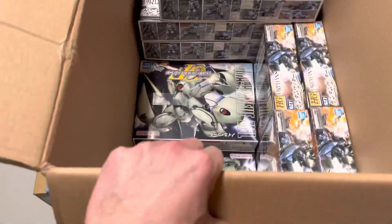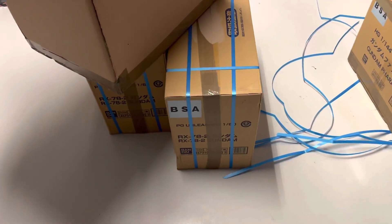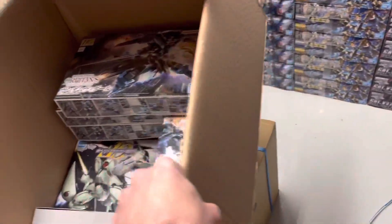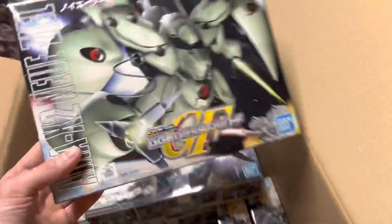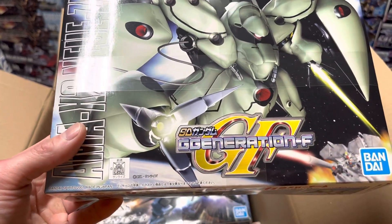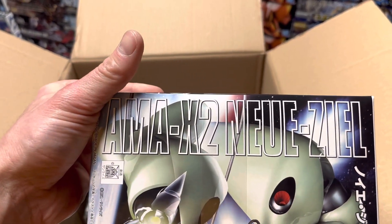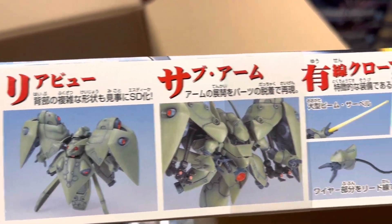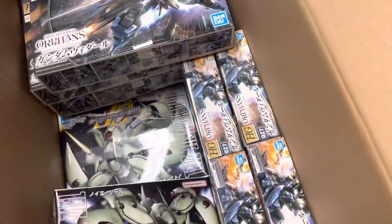Got a small shipment today with four PG Unleashed. We're not really low on stock right now, but I know we will be at some point, so I said yes, please ship them to me. This is all new — not quite sure — Generation F IBO X2 Neuzeal, German stuff. This is one weird looking mobile suit, and that is why I needed to have it. I think maybe it's only the Vidar.